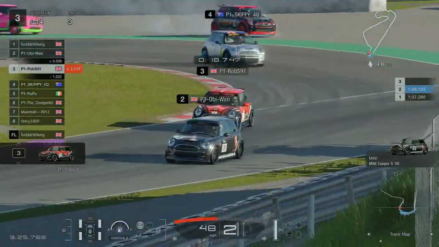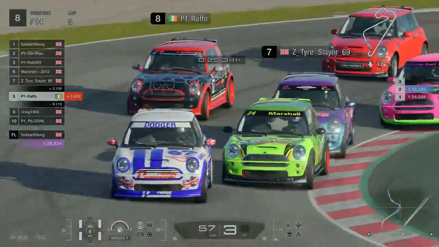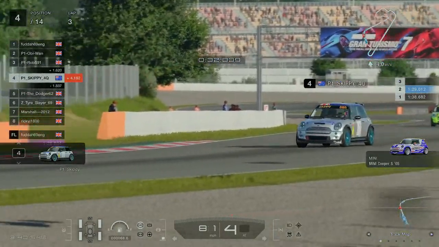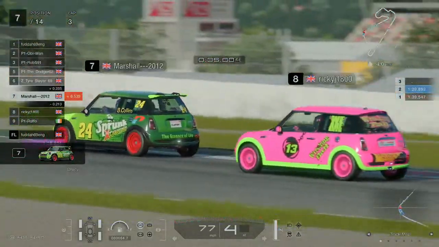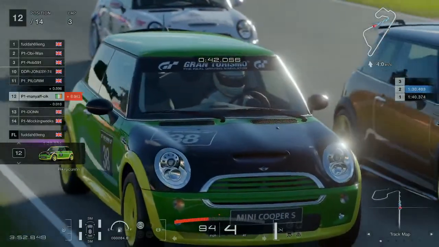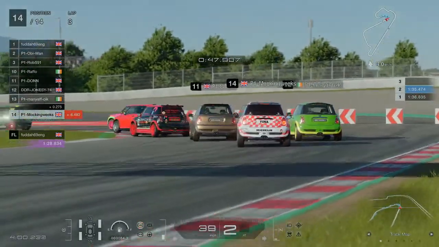Who's that? Is that you again, Raffo? Yes, it is. Raffo outbrakes himself again, drops himself down to 8th. Told you it was going to be a bit chaotic. Skippy then up into 4th, Dodger in 5th, Tyre Slayer 6th, Marshall 7th, Ricky J 8th now, Raffo 9th, Pilgrim right behind him in 10th, Jonesy 11th, Manny 12th, Manny 13th, Mockin 14th. Close that gap right up, Mockin, he's in the thick of it now.